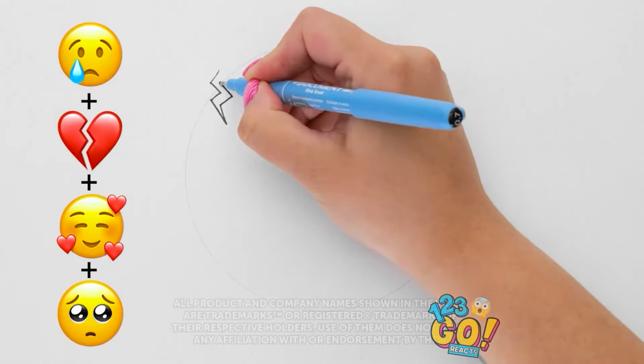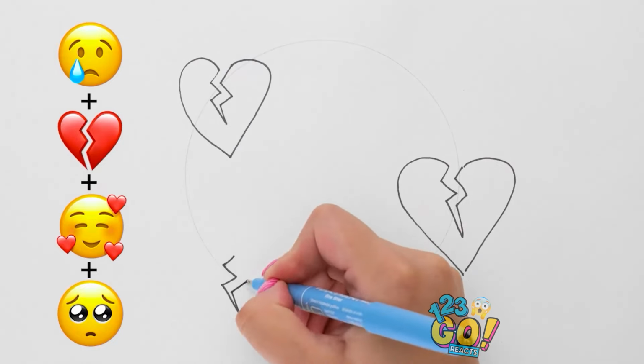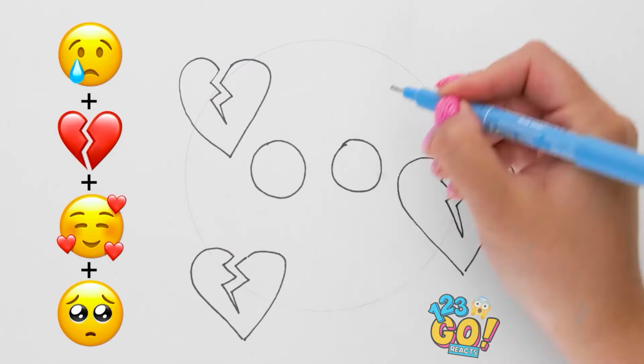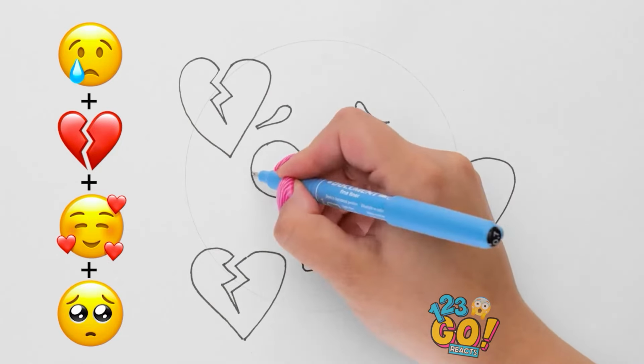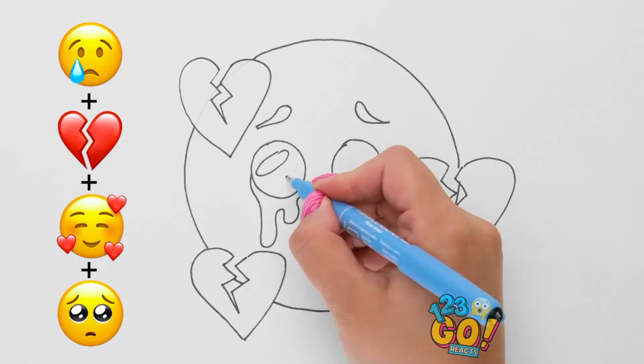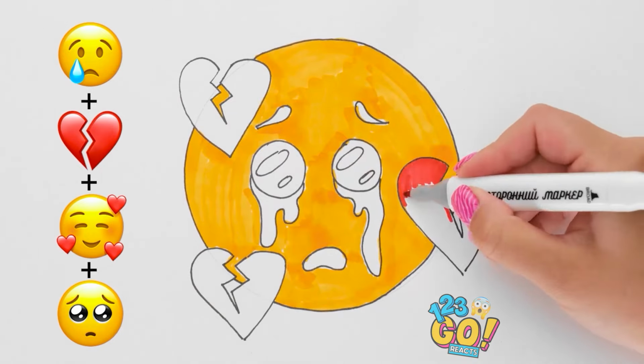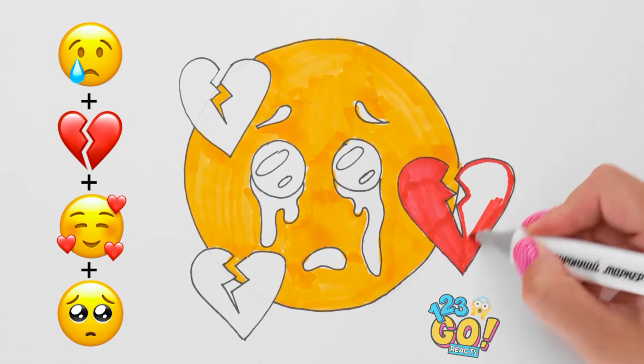There's nothing like expressing yourself through art. It's a chance to find inspiration in the world around you. Even in emojis. So let's combine some emojis and create a custom piece of art. I'll start with the outlines. Now to complete the circle. It's time to add color. This yellow is perfect. Time to fill in the love hearts. No one likes a broken heart.